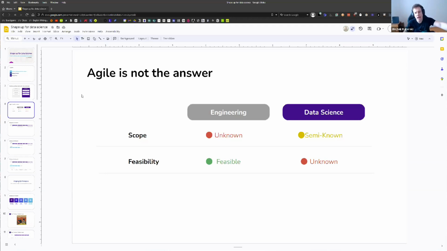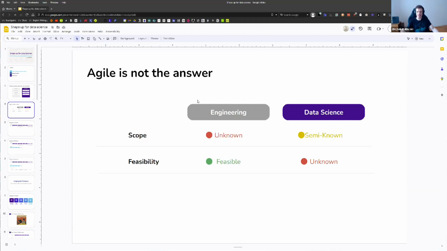Whereas in most data science projects, we actually have a slightly different issue, where the scope, generally speaking, is more known than in software engineering projects. First of all, we generally know more or less what we're actually trying to solve. If we align on the requirements, let's say we want to build a churn model that has certain precision, certain recall, and maybe reduces the churn rate by 2%, that is at least a known scope from the perspective of the end outcome, which tends to be not really known for engineering projects.